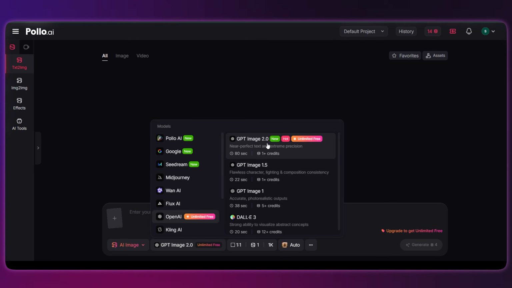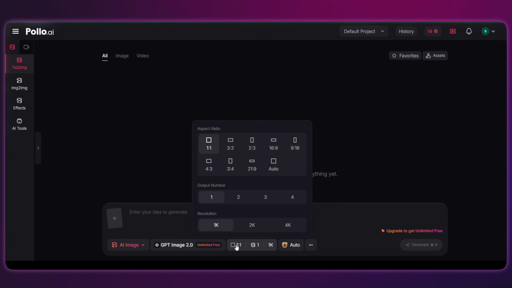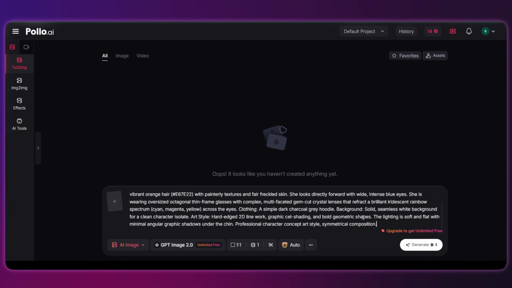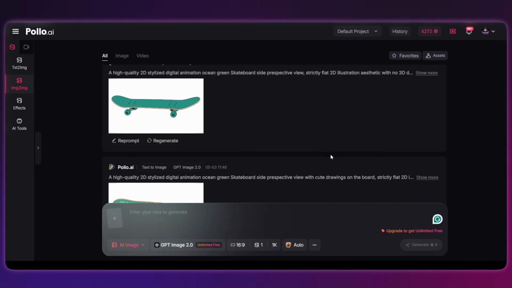Let's build our characters with this powerful new model. I'll input the prompt and adjust the settings now. Just a heads up, always name your art style for images and use that same description when you're moving to video. I'm honestly loving how this character turned out. What do you guys think?